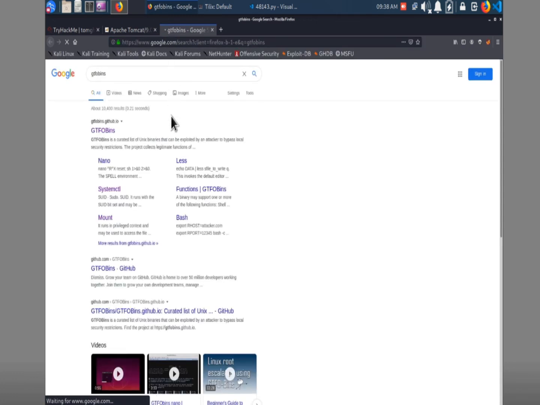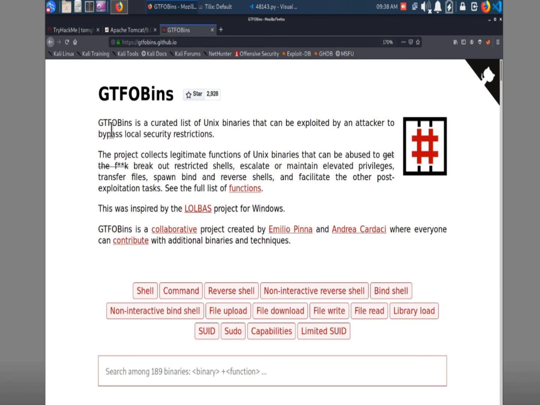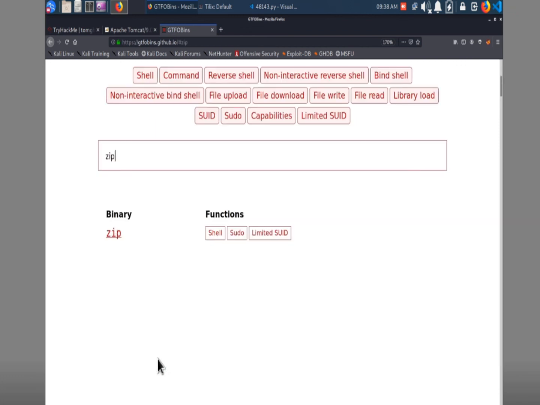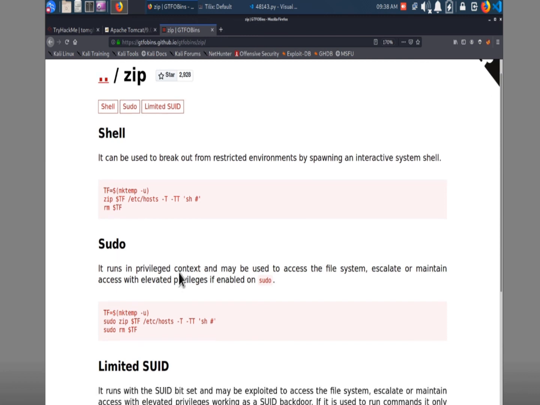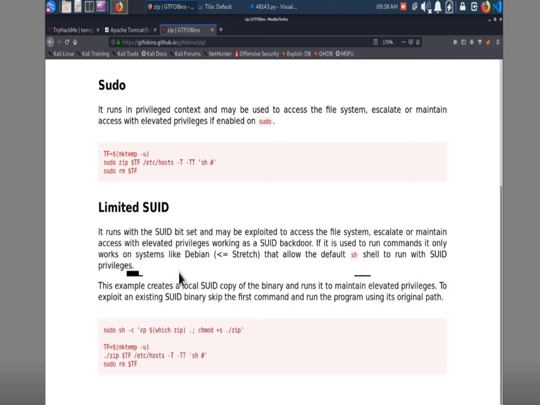These are built-in binaries on the Linux system. There's also an equivalent for Windows, LOLBins, living off the land. And we'll put in zip in here and see what different functionality we can do. So we can get a shell, we can do sudo or limited SUID. We have sudo privileges, so this is one that we'll use right here.